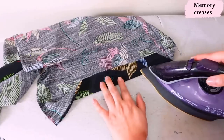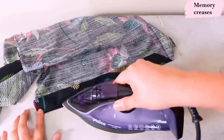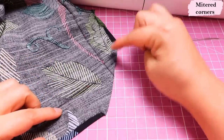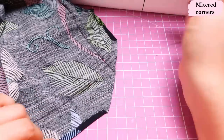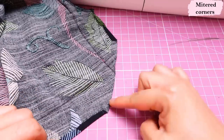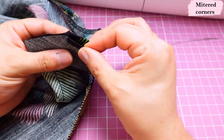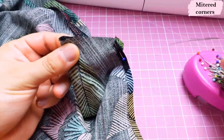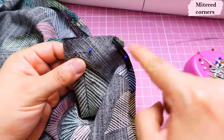So once these are set into the fabric, we're just going to let them extend. We're not going to be doing the hem now. This is just for later. There are 4 mitered corners and we had already pressed this in by a quarter of an inch and the second fold. So the memory creases are there, but we just need to extend this. And this slanted edge, all we need to do is put it right sides together here, keeping the fold right there, that first fold, but just matching it up and aligning all of this. Now all we have to do is sew this with 3/8 seam allowance.